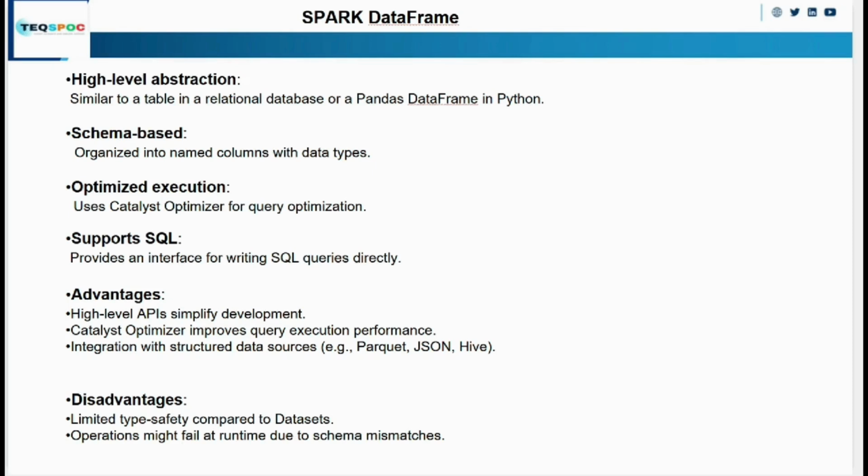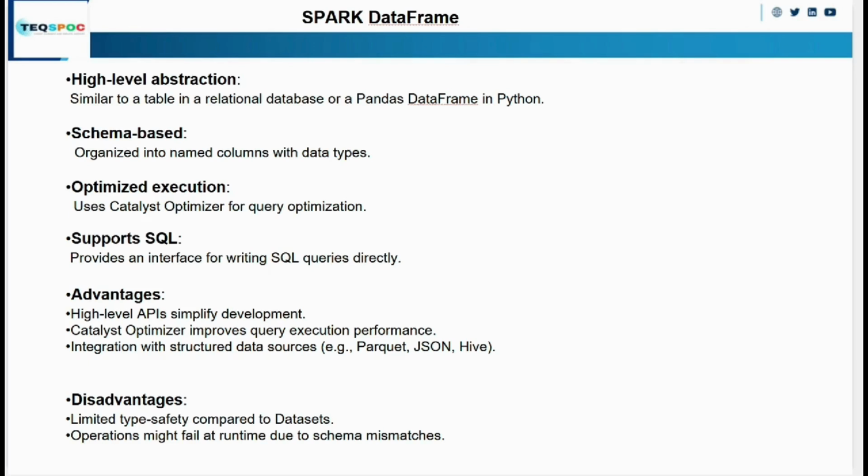And if you're not knowledgeable enough about how the RDD works and how most proficiently we can use the data structure, it would be very difficult for us to make our code optimized to run faster. Whereas for this one, the Catalyst Optimizer does the things under the hood, so it's not necessary for us to make it optimized. It's up to Apache Spark, and it will do it automatically.